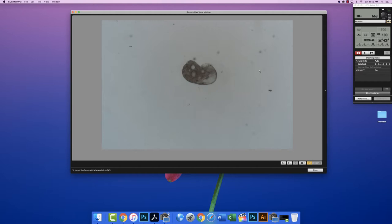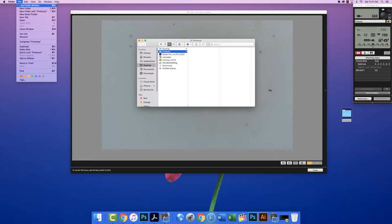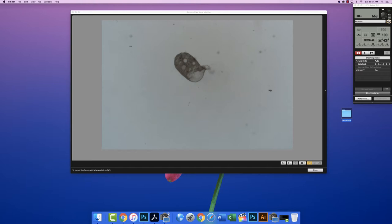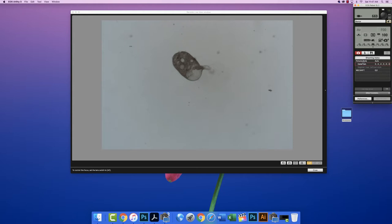I made a folder already called Protozoa, which is right here, but I'm gonna open up this Protozoa folder, and I'm going to make a new folder inside Protozoa called Stentor. I'm going to close this, and now I'm going to open up this folder. I'm going to go to Browse, and I'm going to click on Stentor. And I'm going to open Stentor and press OK. So now we're saving these images to Stentor, and I'll just have to try to remember to make a new folder for each sample that we look at.